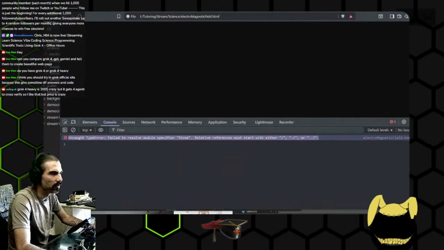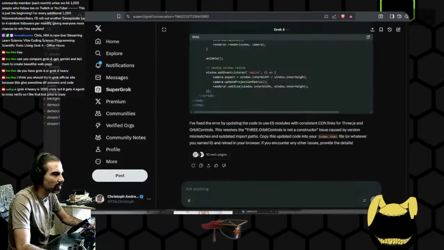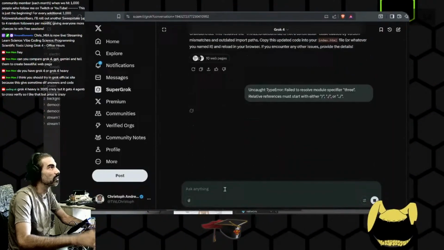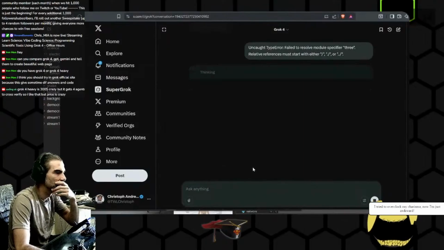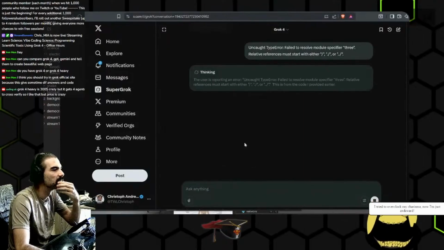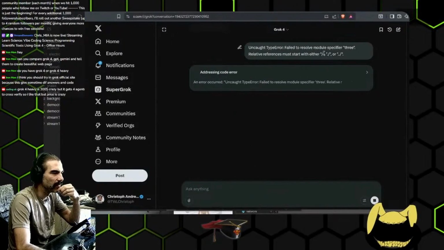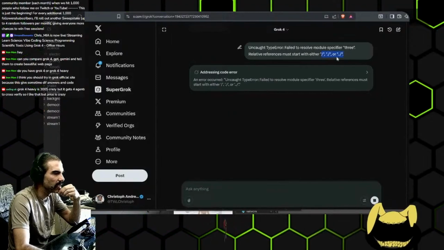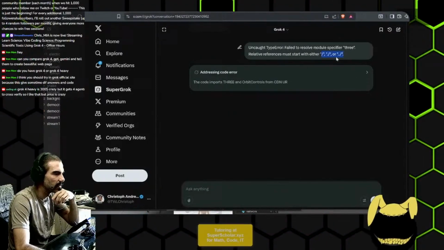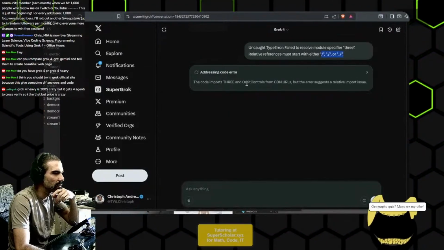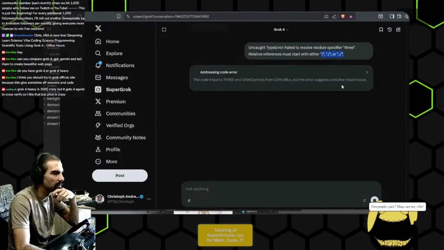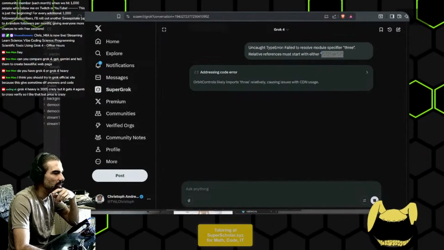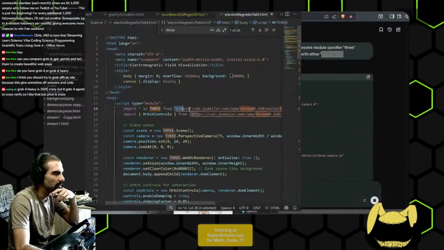Okay, maybe I have to start a new chat, because I don't want to go too much into the debugging aspect, not through these sessions. This error itself is basically a directory location. Something's wrong with the files it's trying to find. The code imports three from CDN URLs. So it might be some issue with these links that we were seeing here.